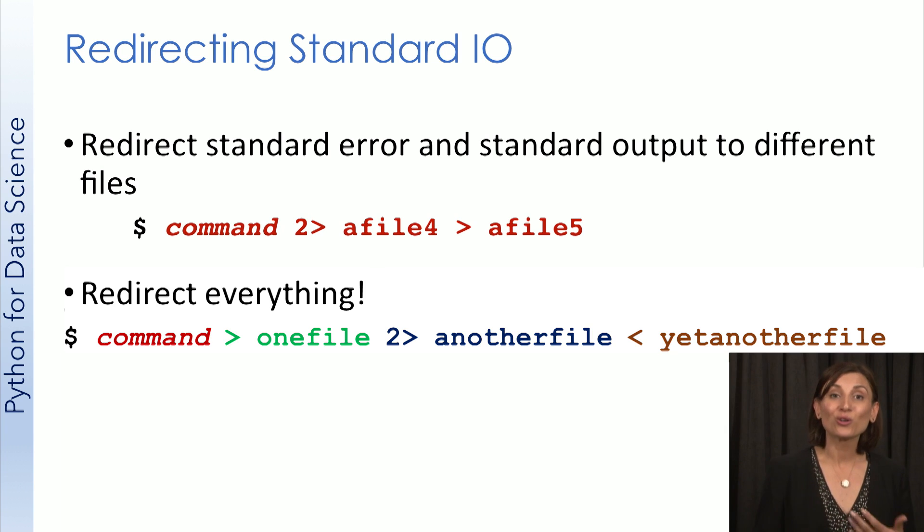Lastly, we see all three file descriptors redirected to different files. In this case, output of the command is redirected to one file using the green operator with the green file name. The error stream coming from the command is redirected to another file using two greater than and another file together under the blue color. And the command accepts data instead of the standard input from yet another file which is colored in that Bordeaux color together with its operator.